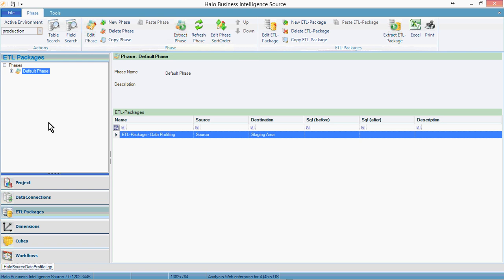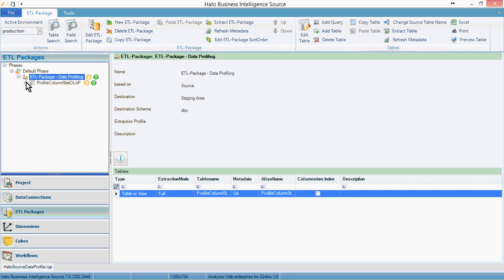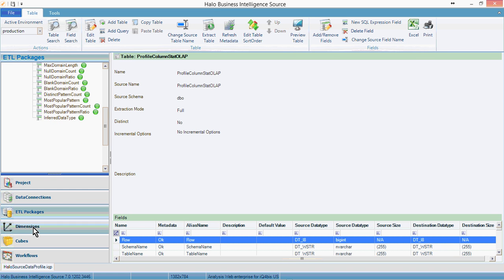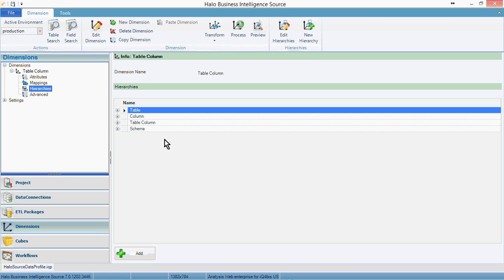Obviously beyond our data connections, we've got a simple package. We're connecting to a table that was created on the server. Here is that table with the counts in place. There are more here than we've done. I've built a few dimensions with a series of hierarchies that we've just talked about, and then done a straightforward cube build.